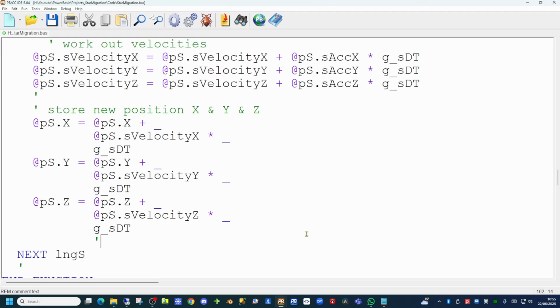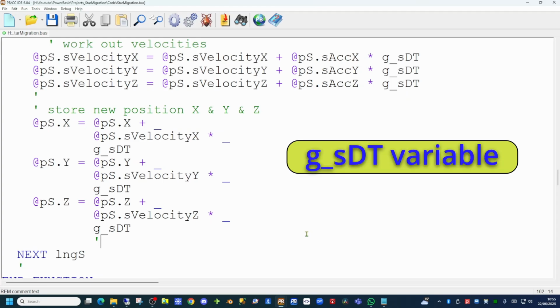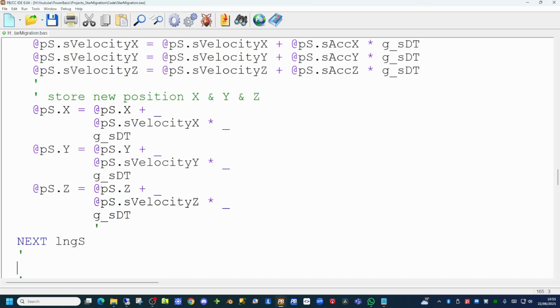So we're adding to the x, y, and z values within the global array, and we're multiplying by our dx variable, which is our global constant, which we set up at the beginning of the application. Eventually, in a future video, we'll be changing the colour of the star to indicate which empire currently owns it. But in order to give us something to see on screen to simulate this, we're going to insert a little bit of code which we'll remove later.